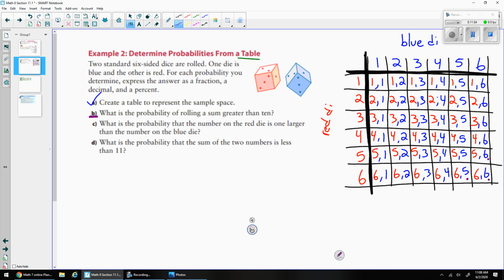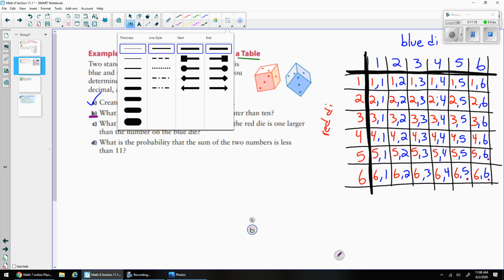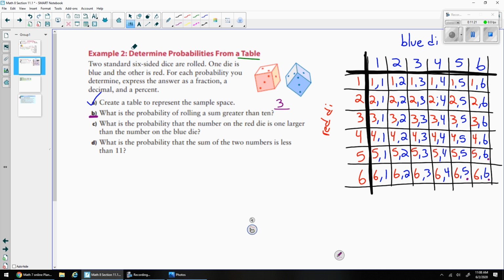And the next one we'd see would be 4 plus 6, which would be 10. 5 plus 5 is 10. 6 plus 4 is 10. So those aren't high enough. And then everything left of those are going to be less than 10. So for B, there were only 3 out of, well, how many outcomes are there? Well, we can count, there was 6, 12, 18, 24, 30, 36. 3 out of the 36 outcomes, which we could simplify, dividing each of those by 3, to 1 out of 12. And then you could divide to find the decimal and percent. I'm not going to do that right now.